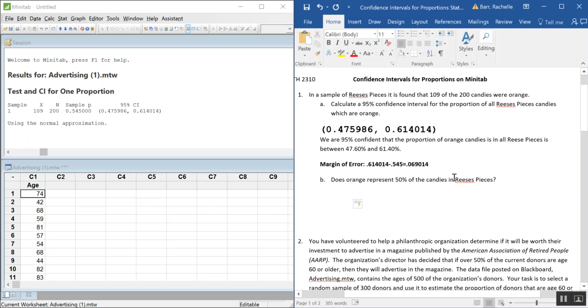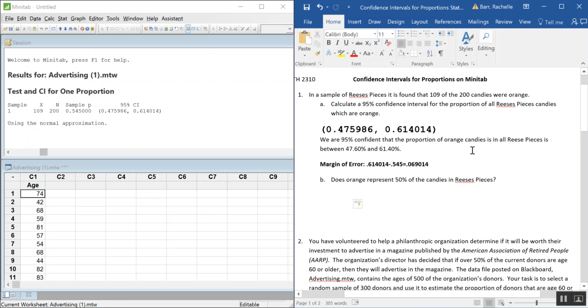Now, some of you are going to look at this and be like, but wait, 50%, there's only some of the interval that's below 50%, so that means it's not possible. It might be lower or might be higher, but you don't know which of the values it is. You just know it's somewhere in here. It gives you a range of possibilities. That's the problem of precision. It doesn't give you the exact true proportion of all candies. It just gives you a possibility.